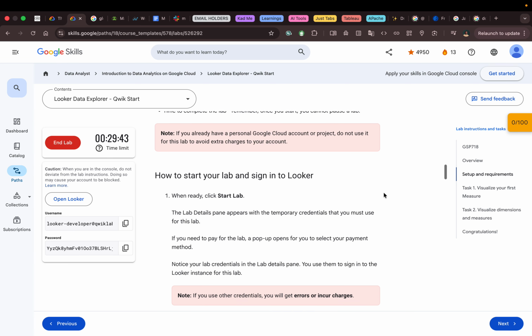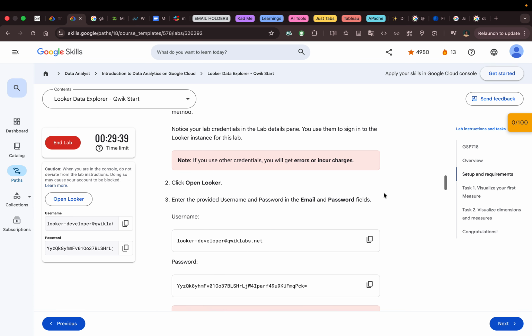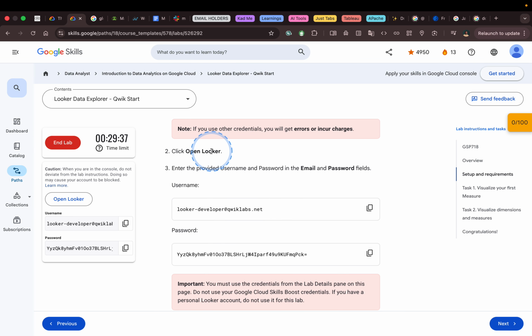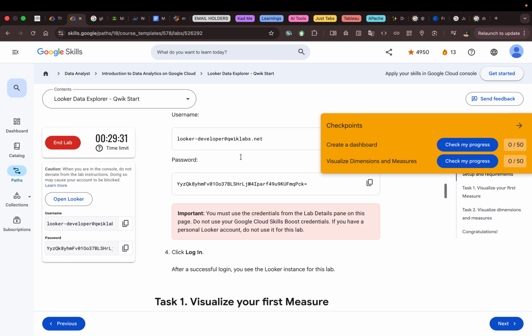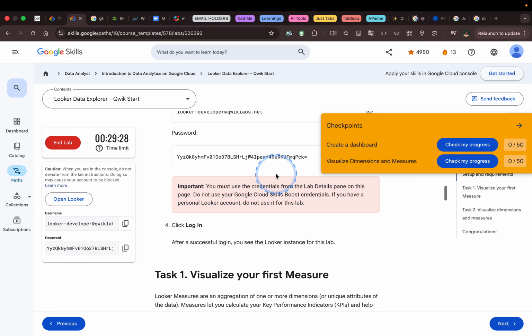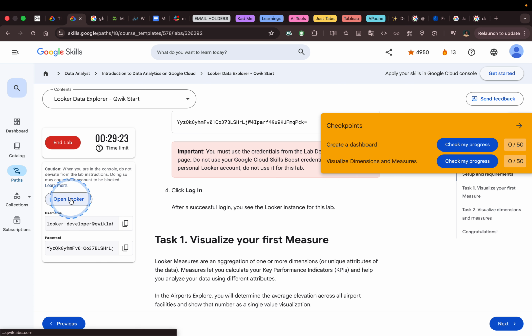Here is the login information. Here you can see open Looker. Then it said we should have our information in. So let's open Looker.